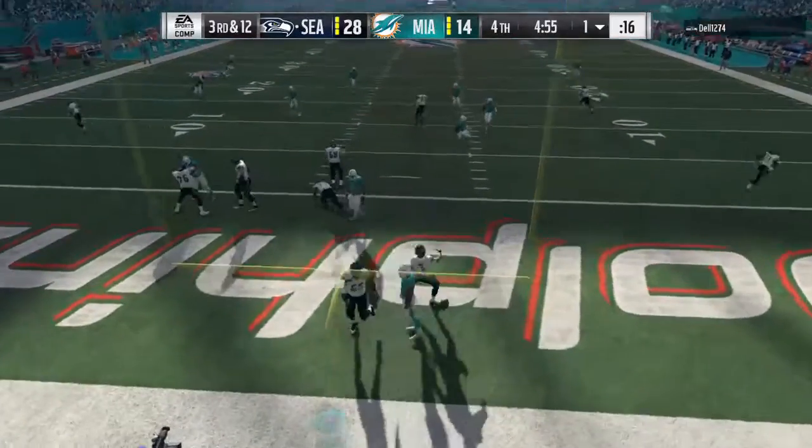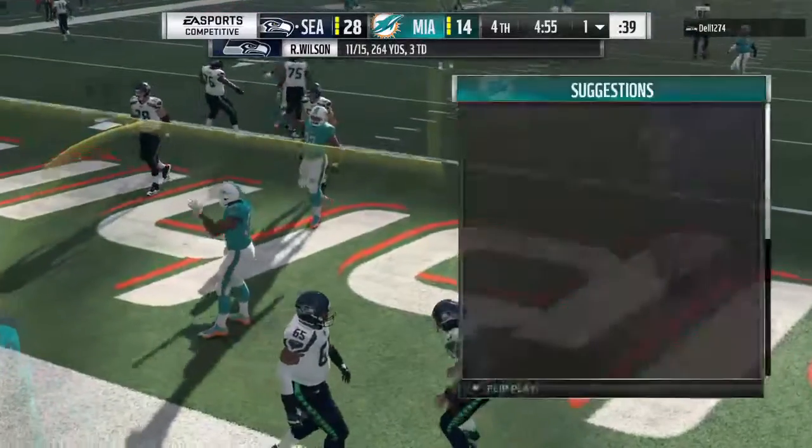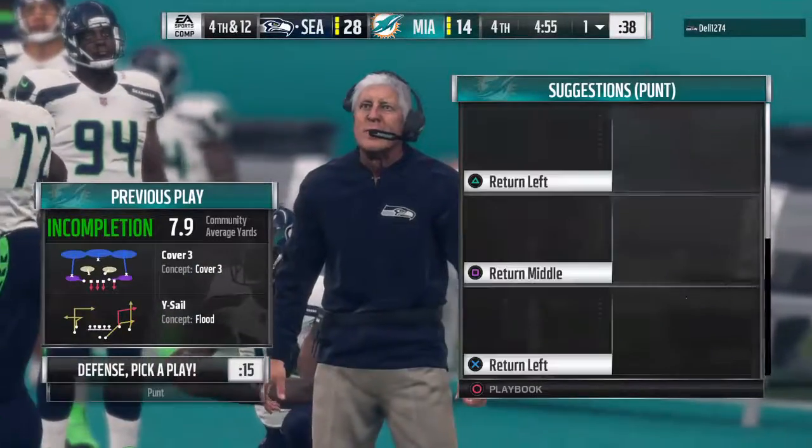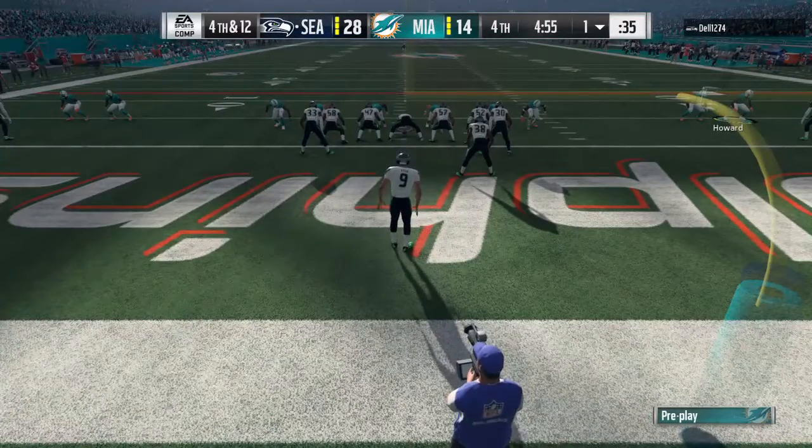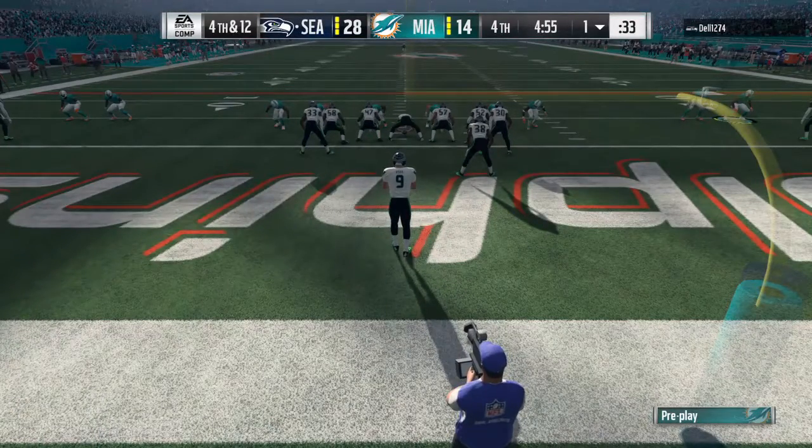Wilson to throw from his end zone. Oh, hit as he throws there, incomplete. Oh, that's got to frustrate him a little bit because they nearly got to him there, and it would have been the first sack of the game. Instead, they're able to influence the release, and they did force the incomplete pass.